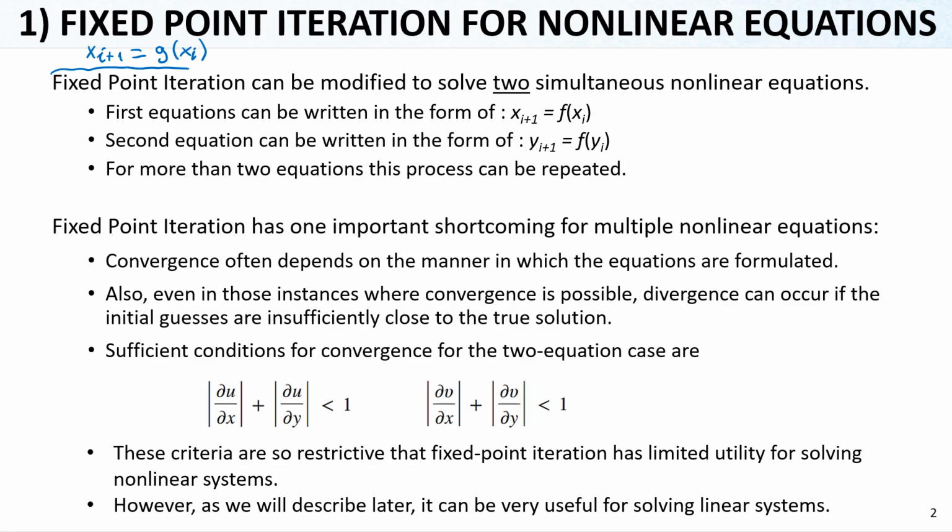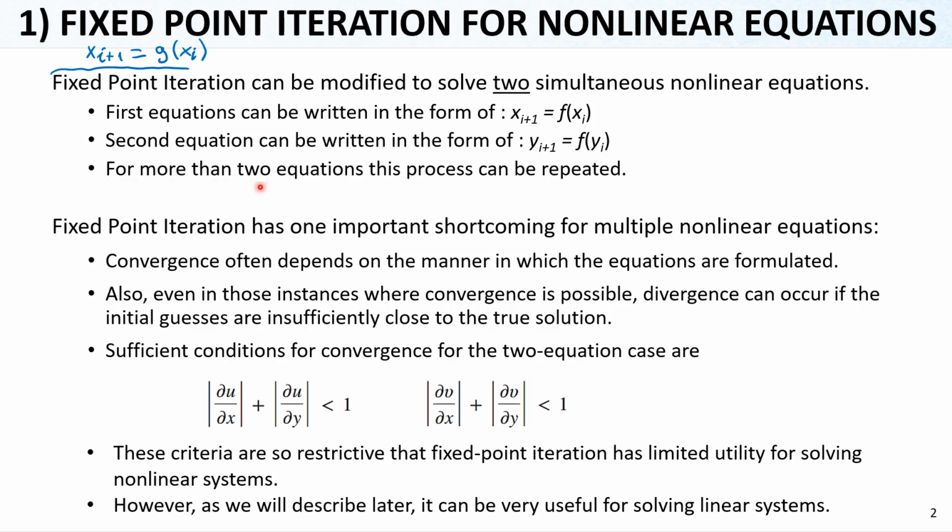And we will already have the same number of variables as the number of functions. That's why if we have two functions, we will have two unknown variables, so we need to find these. For that, we use the first function as xi plus 1 is equivalent to f of xi. But the second one should be written in terms of the second unknown variable, which is y here, for instance: yi plus 1 is equivalent to f of yi. These f functions can be different.